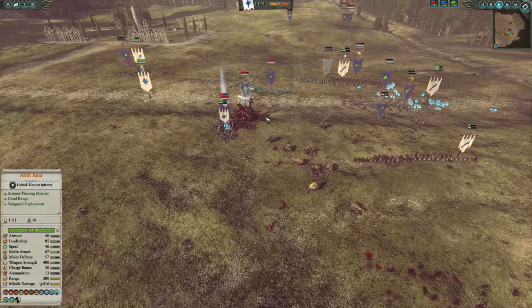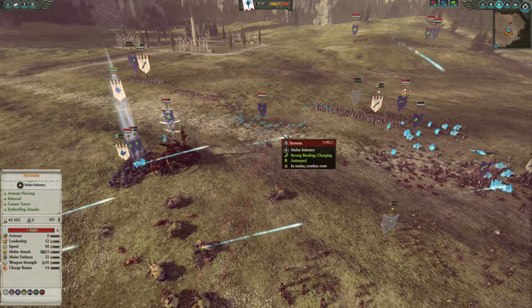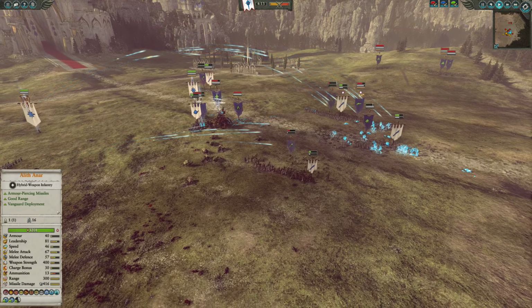And the center Cylostra has swung in. These Syrenes are now coming up too. This is potentially devastating for me because they can cause terror. And could really be a lot of trouble for me.